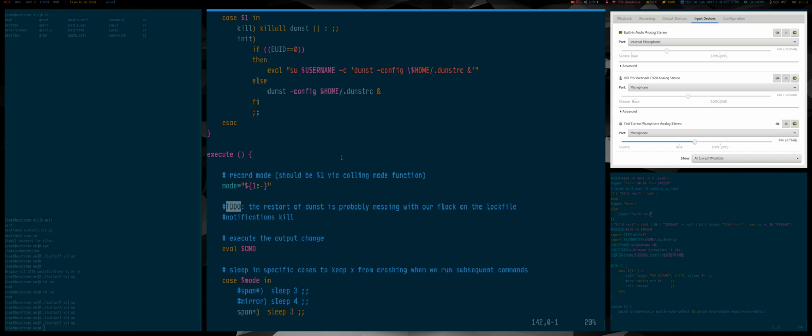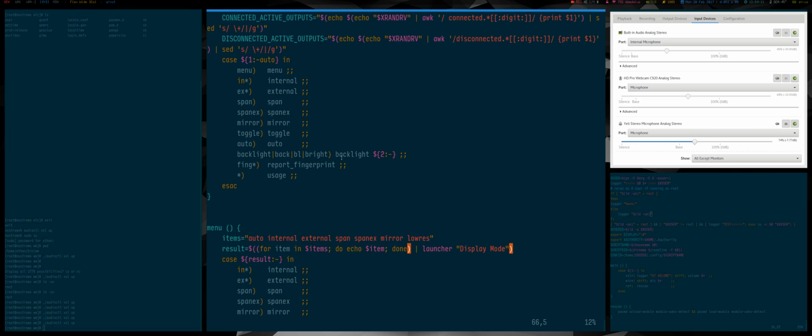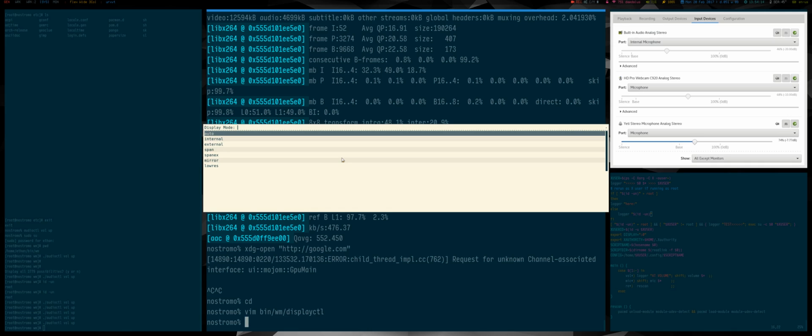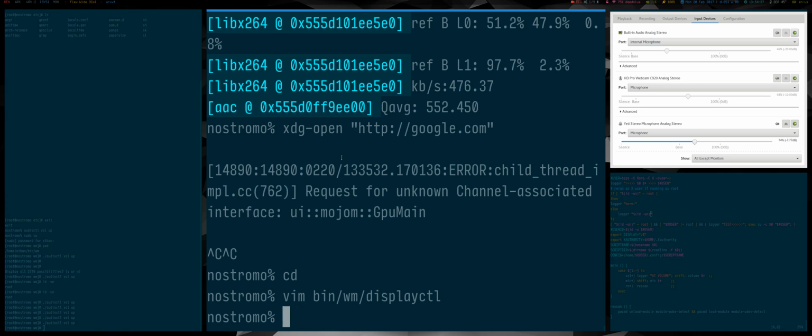And let's see, I wanted to talk about the fingerprinting. Whenever I run any of these commands, like internal, external, span, span X, or mirror, those modes, it will remember and say, okay, based on the connected displays that you have right now, I'm going to remember that you liked external for this situation. Or if I hook up to a projector, it's going to remember that I wanted that to be in mirror mode. And the way that I'm doing that, I'll bring this up. Maybe I'll make this even a little bit bigger. This might be crazy big. We'll see. We're going to watch the file, which is just auto-generated here.